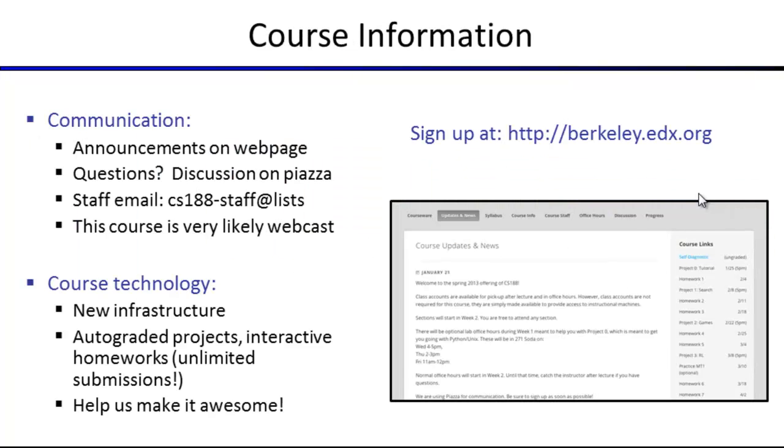All right, so course information. Announcements will always go on the webpage. If we think they're up for discussion, they'll definitely also go onto Piazza. If you have questions, the primary mode of channeling your questions is Piazza. If it's something more appropriate for the staff list, where you don't think the answer will be relevant to other students, just email us directly or ask a private question on Piazza.